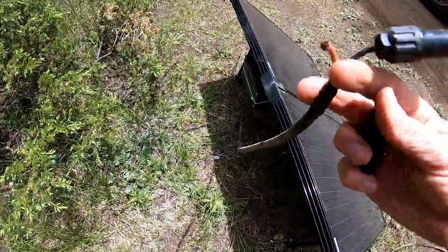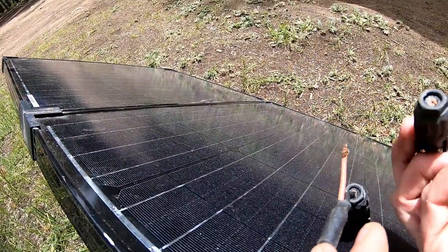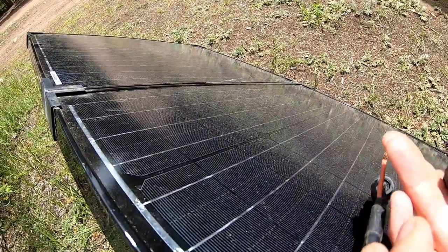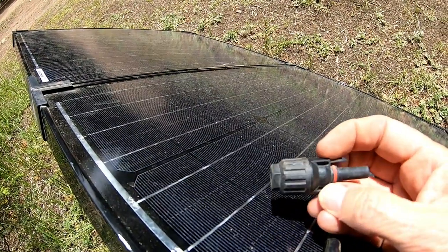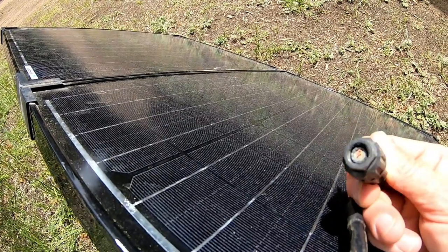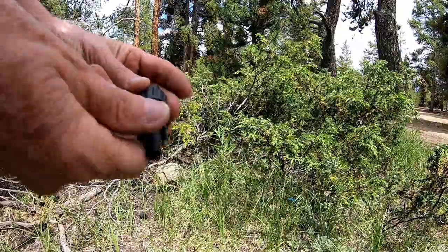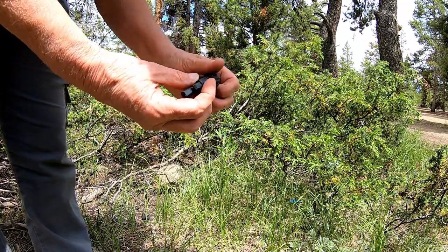Well, I got a problem. Yep. This end broke off my solar panel, so I'm wondering, does that unscrew? I guess it's time to find out. I got to do some repair on my solar panel. It does. It does unscrew. So let's see what we got.